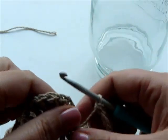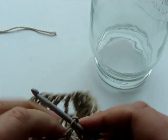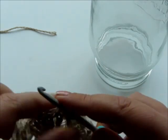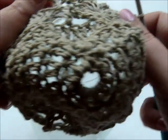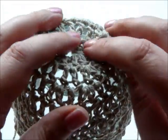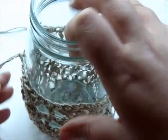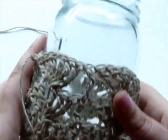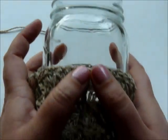So I've just completed my last cluster and I'm going to slip stitch to the top of that 4th chain. I'm sorry, I have a bit of a frog in my throat. Let's put it on our jars and see what they look like. So that circle right in the middle of my jar. I'm so sorry. So I'm really pleased with the way that this bar is now looking up here.